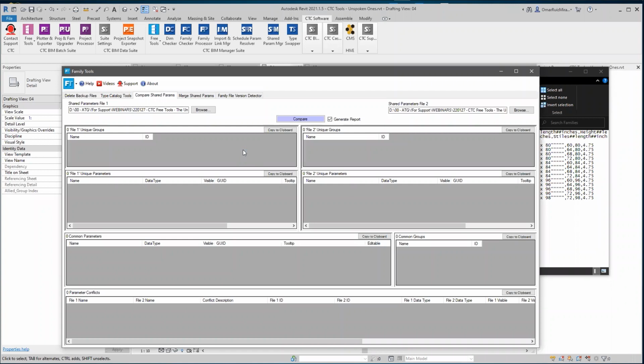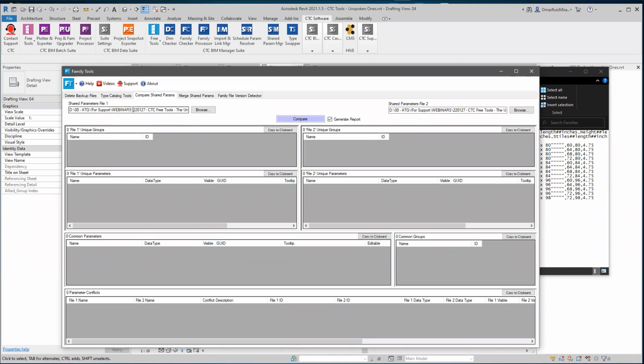And you could find so many different parameters with the same name, and then maybe one family gives you a value in the schedule, the other family won't, because that came from a different shared parameter file. So what you can do here with this tool is compare. If you have the other shared parameter file from a manufacturer or a different company, compare it against yours, and you'll get a report of what's the same, what's different, things like that. So let's just go and show this really quick.